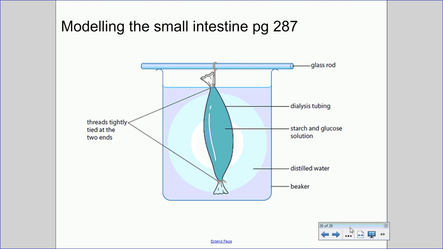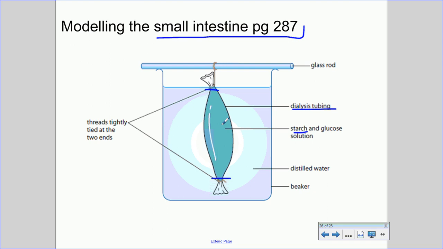One of the activities that we will perform at some point will be modeling the small intestine, so you can model that movement of smaller substances through the intestinal wall through something such as dialysis tubing. Dialysis tubing has small holes in it that will only allow for the movement of small molecules through it. If you place starch in the dialysis tube, tie off the ends, and then place an enzyme such as amylase in the tube, you can determine how those molecules are moving.